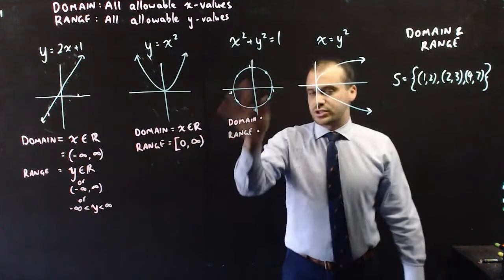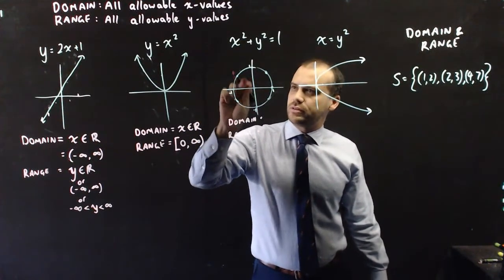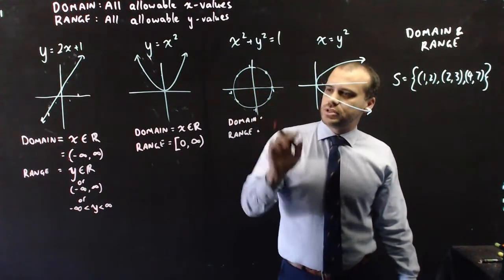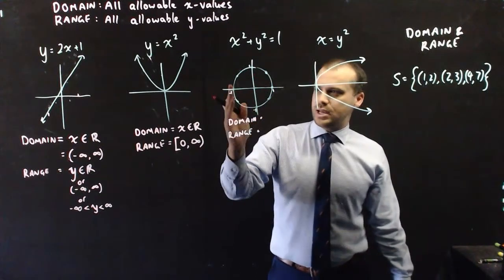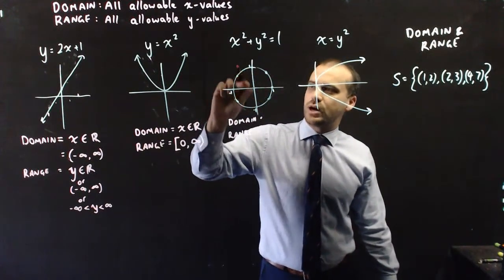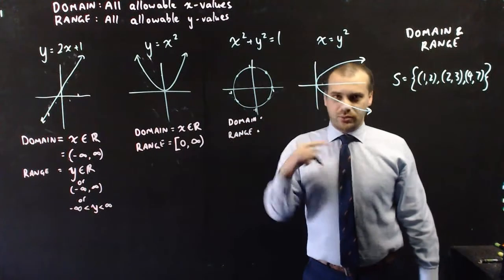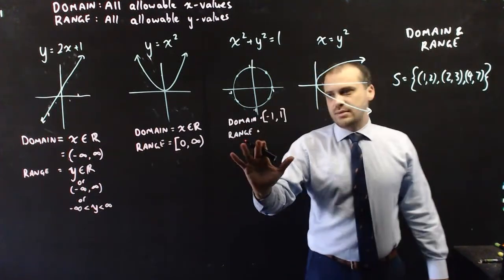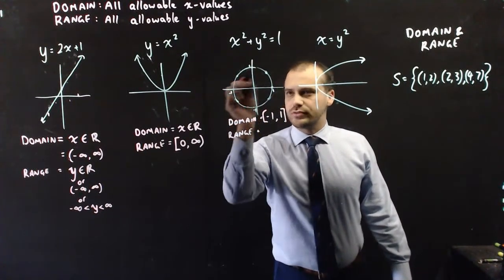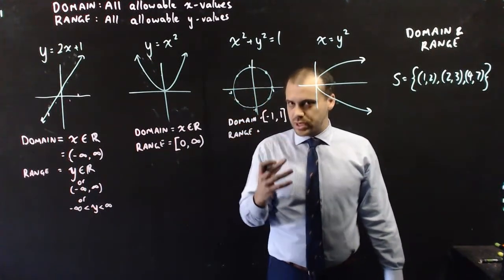What about the domain and range for this circle here? x can be these values, but there is no value outside of that circle. x can't be anything less than negative 1 or anything more than 1. It can only be the values that give y values on this circle. So the domain is between negative 1 and 1, including negative 1 and 1. The same goes for the range, because all of the coordinates on this circle would have y coordinates between negative 1 and 1.